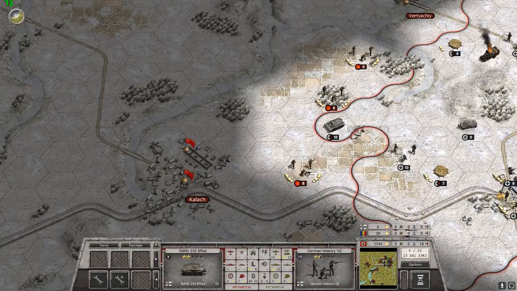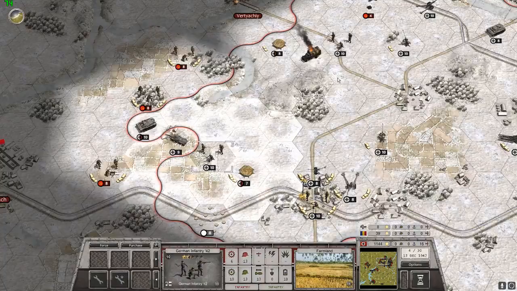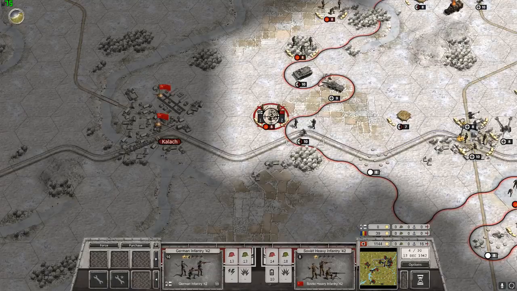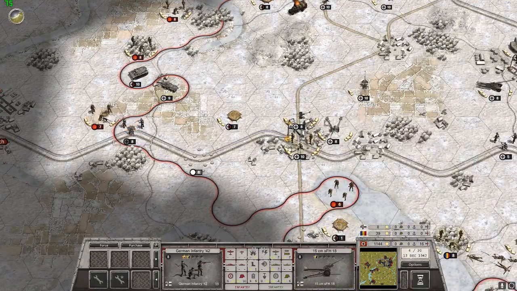In the meantime, I'm just going to keep on pushing forward. It's going to be very hard for them to cut us off on this front because they would have to cut off a lot of different territory here, and I just don't think they're going to do it. At the possibility and likelihood of losing more troops than the Soviets in this attack, I'm going for it. Desperate times call for desperate measures. We can also always reinforce that unit if we need to.